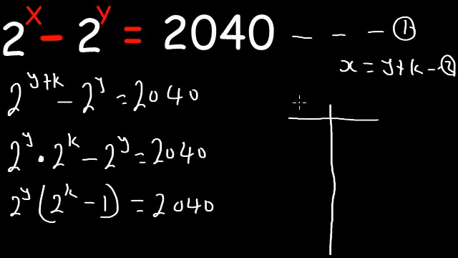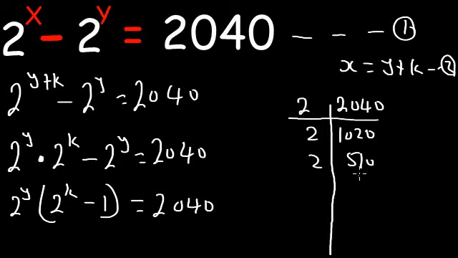On the left hand side, I will begin with the first prime number, which is 2. And at the right hand side, I will have what I wanted to reduce, which is 2040. 2040 divided by 2 is simply 1020. And 2 can still work. 1020 divided by 2, that's simply 510. Since 2 can still work, we can still repeat it again. 510 divided by 2, that's simply 255.